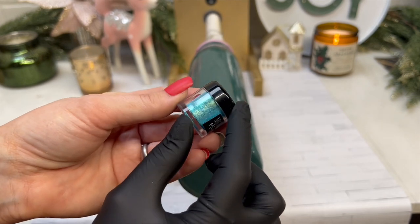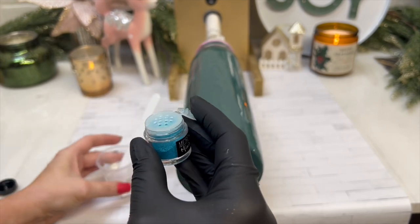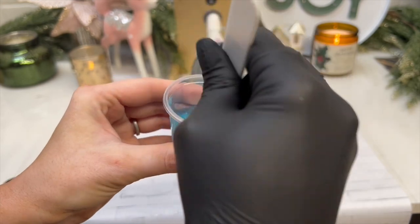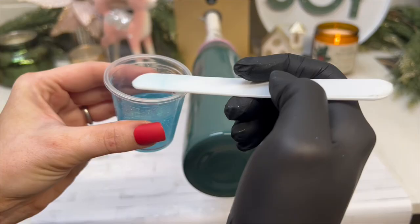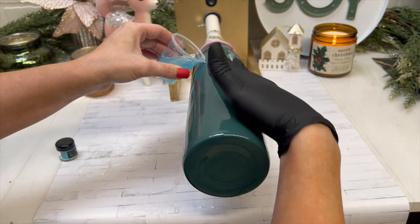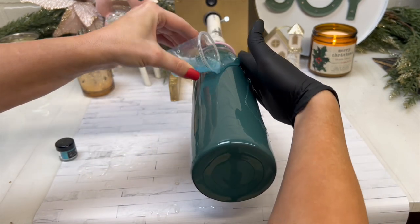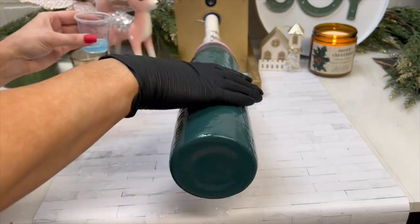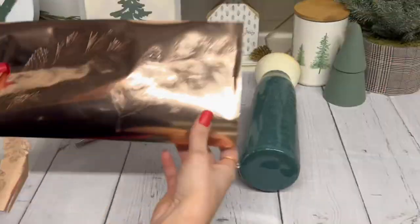This is just an epoxy additive, and it has a kind of golden shift to it. It's just so pretty. I love stuff like this, because it gives you an all over shimmer sparkle without being glitter. I can't get over how much I love these. So just doing that over the whole cup as well. And there you can see that all over sparkle. It changes the color of the green that was underneath, and it just looks so pretty.